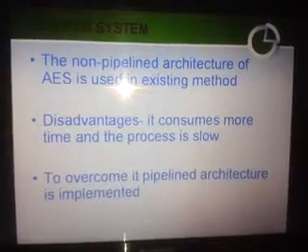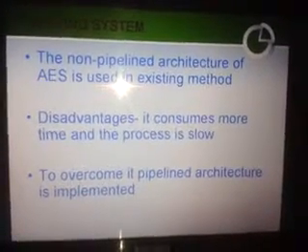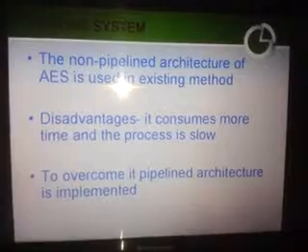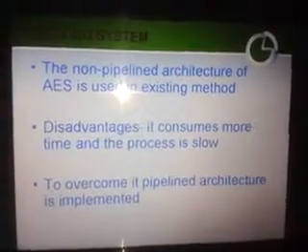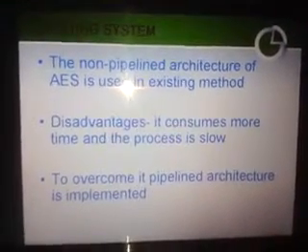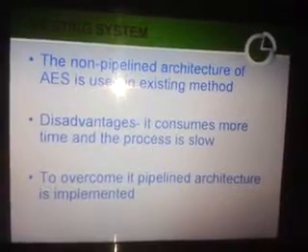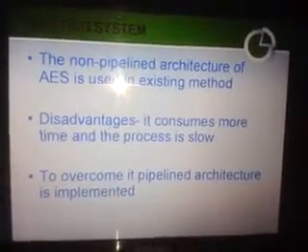Let's see something about the existing system. What is the existing system? The non-pipelined architecture of AES is used in the existing method. The main disadvantage of this system is that it consumes much more time and the process is very slow. To overcome it, a pipelined architecture is implemented.